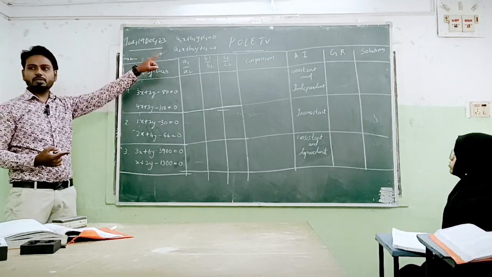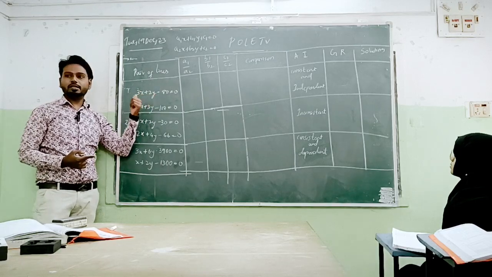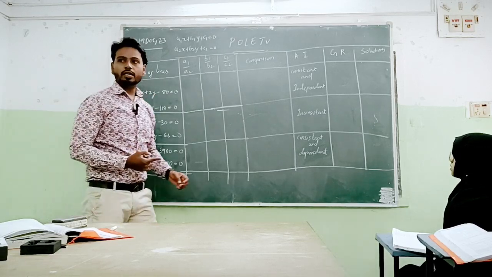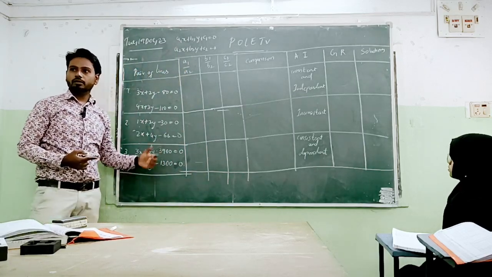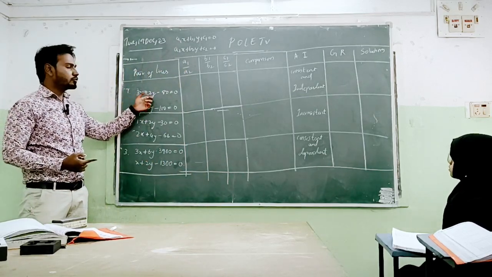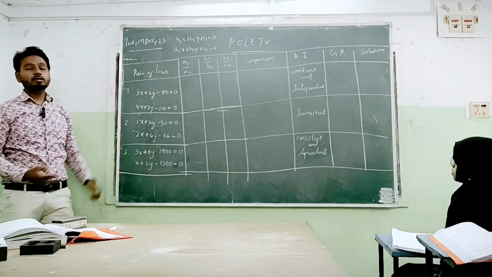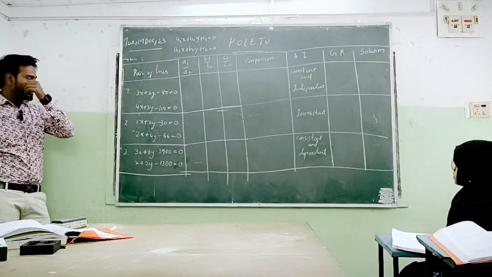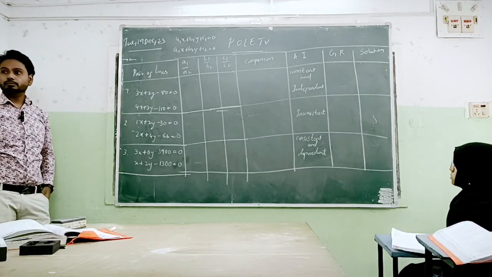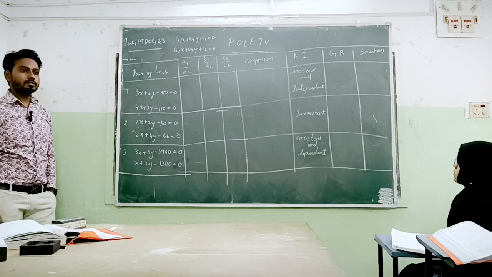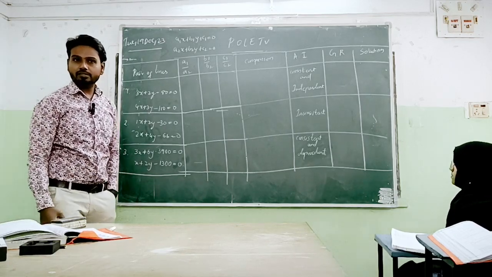Instead of a1x plus b1y plus c1, we have 3x plus 2y minus 80 is equal to 0. Last bench, please look at the board. Now compare with the standard form of a linear equation in two variables. Tell me what is a1 here. a1 is 3x. See carefully. a1 is 3.